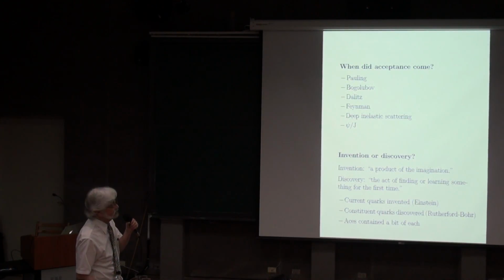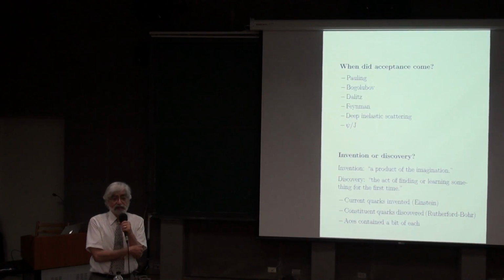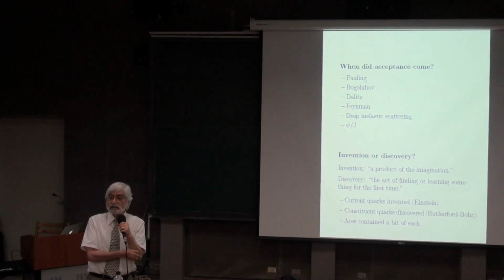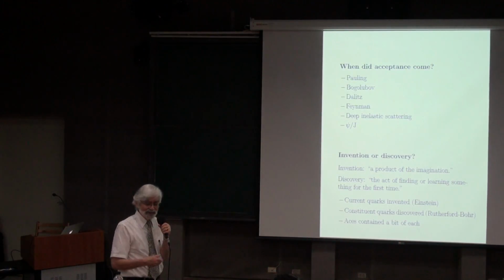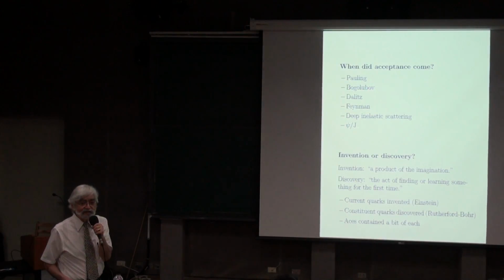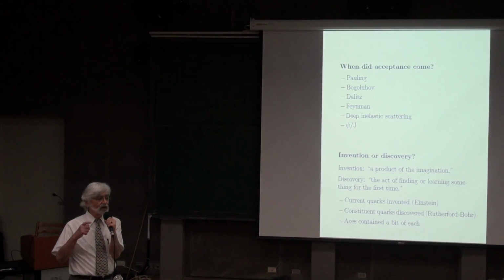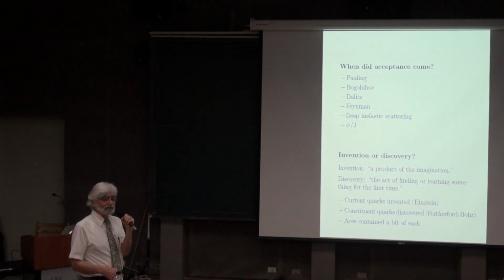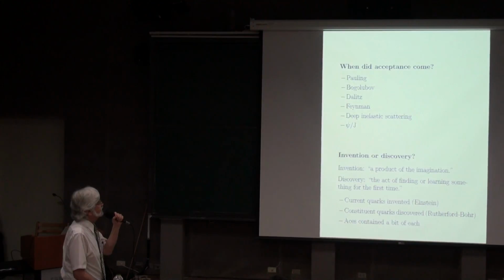Okay, when did acceptance come? While I was at CERN, I got a letter from Linus Pauling. Linus Pauling is a chemist. How many people have never heard of Linus Pauling? Good. He deserves to be known. He's a fantastic phenomenologist. He was revising his book on general chemistry, and in the book he had a long chapter on ACEs. He wanted to know whether he got it right. And he got it right. So he saw it was true immediately.